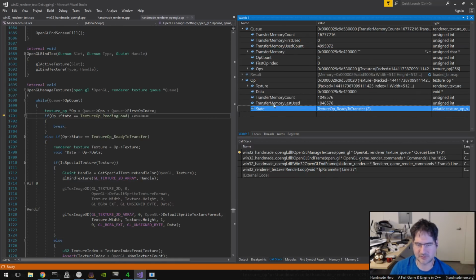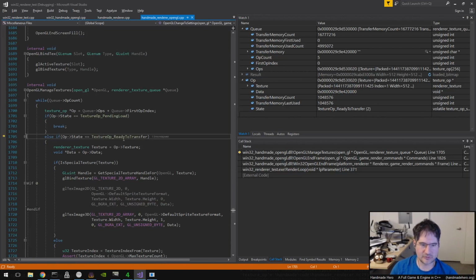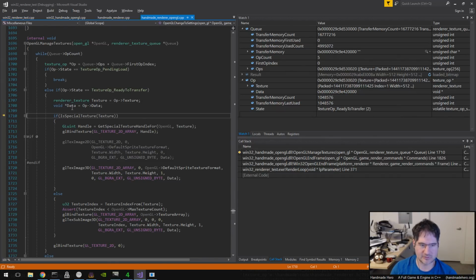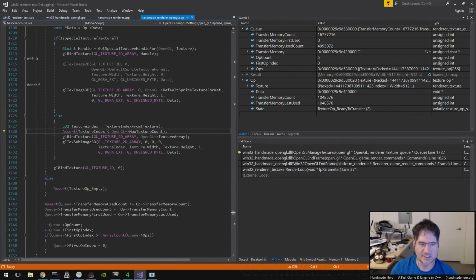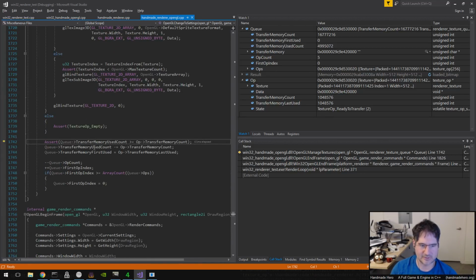Well, they all should be ready to transfer because this isn't asynchronous. So everything should be loaded. So we should hop right to this case, and we do, so that's good. There's the data we're going to transfer. It's not a special texture because it's actually small enough. So we drop it down. And then the question is, do we handle this right? So let's see. The first thing we need to do is reduce the amount of memory used by the memory that we got here. And so that looks like it worked properly.